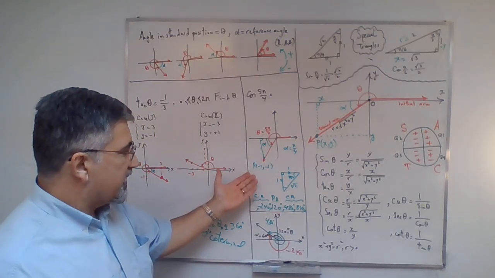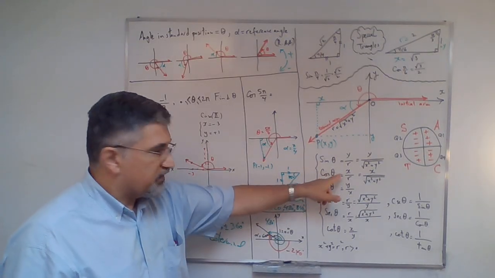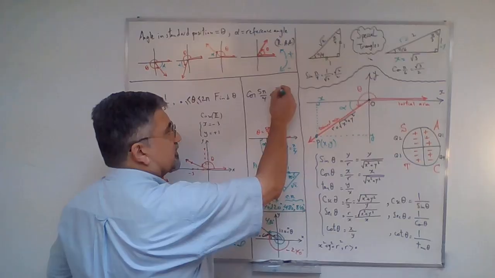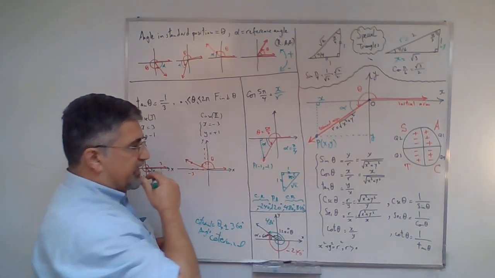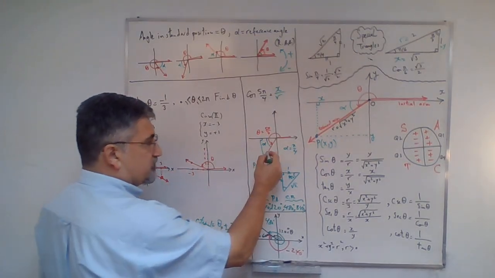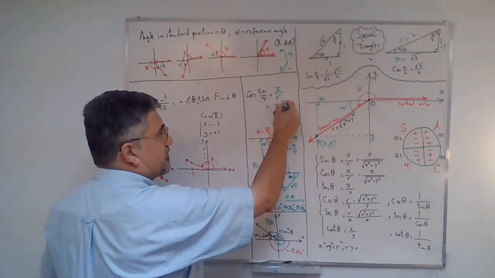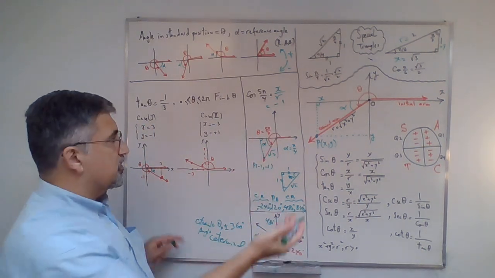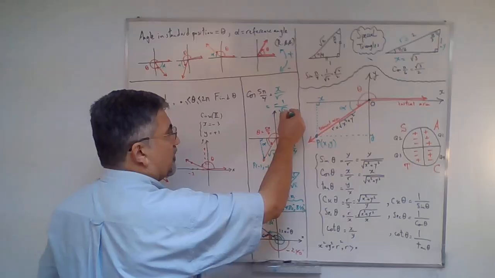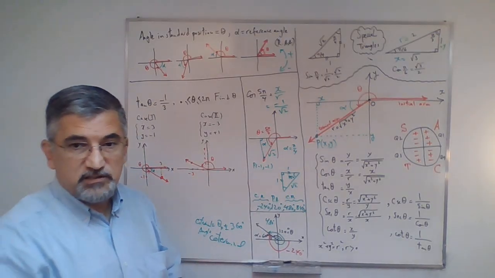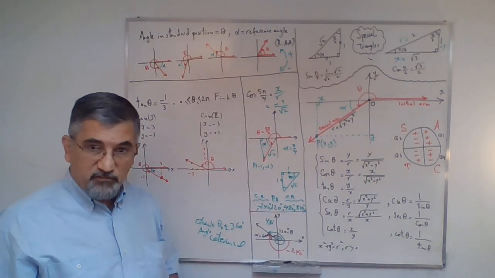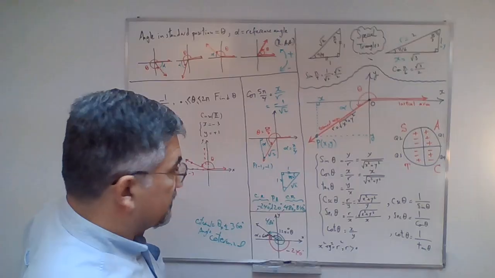Well, we're going to say cosine is defined as x over r, obviously. So that's x over r. And r here is square root of 2, right? And the answer would be -1, because x is -1, over square root of 2. And that is the answer for cosine of 5 pi over 4, which is cosine of 225 degrees.